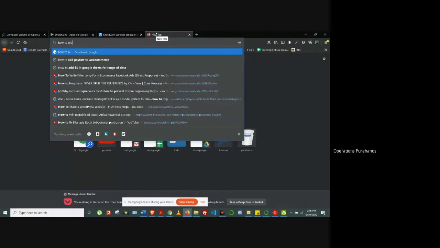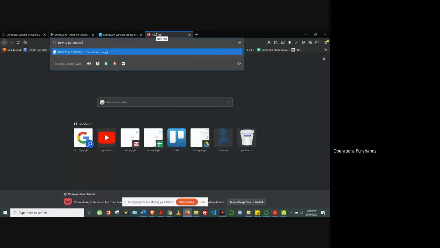There are steps to follow, because your device has to be in developer mode. The default is not developer mode.